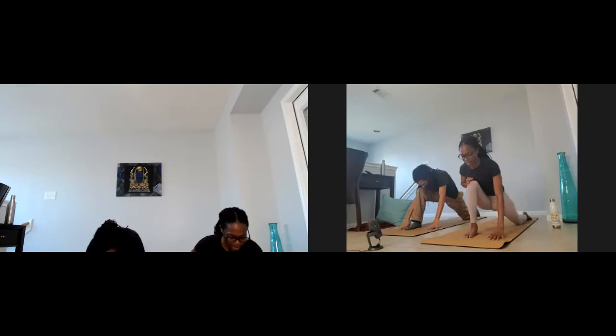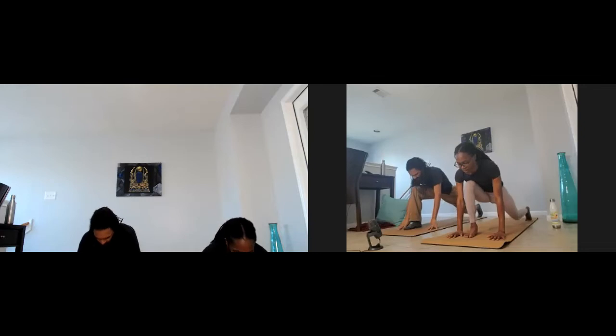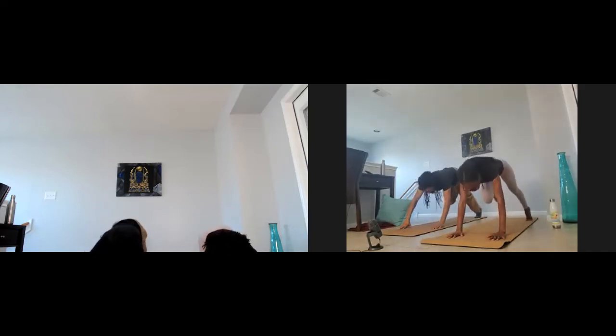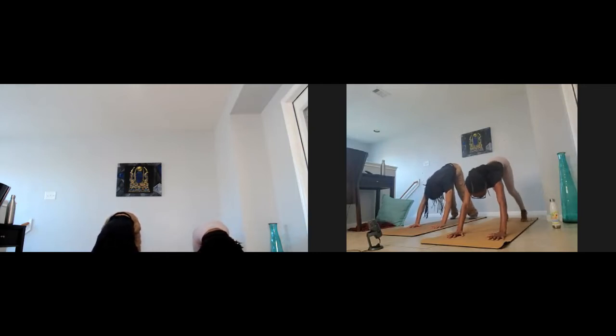Exhale, hands come down to both sides. And we're going to lift that back knee up, back into lunge. Gaze forward. Energy rising up the spine, creating the space in the torso. And on the exhalation, lifting that front foot back, extending the foot back into downward dog extension, pyramid extension, and releasing it all the way down at your own pace to the mat.